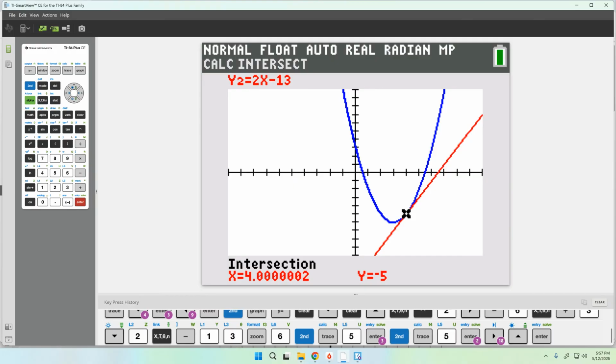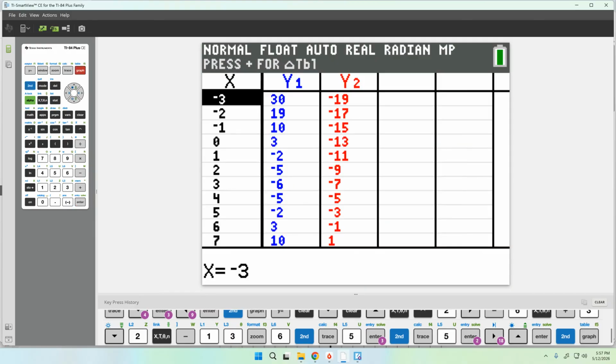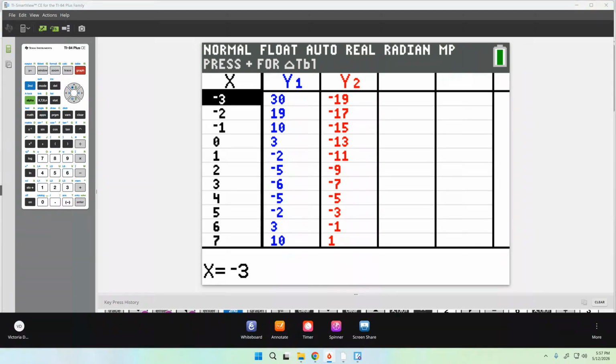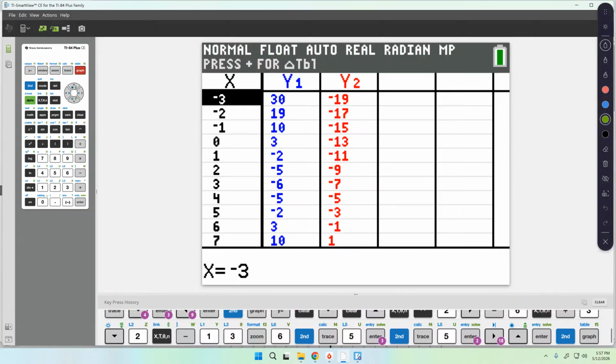So in our table of values, I'm only looking for that 1 point. So I'm going to go second graph to table. We said our point of intersection was 4, -5, which we can see right here, the one ordered pair where both y values are the same. Okay? We needed the calculator to also find a point on the coordinate plane to graph our linear line. Why not just use that point of intersection and then use our slope? Okay. So in that, we've got 1 point for our line.